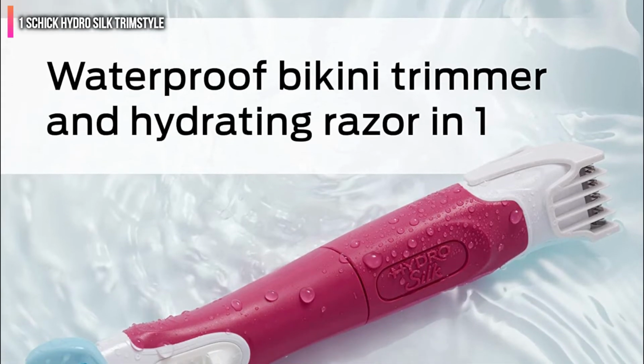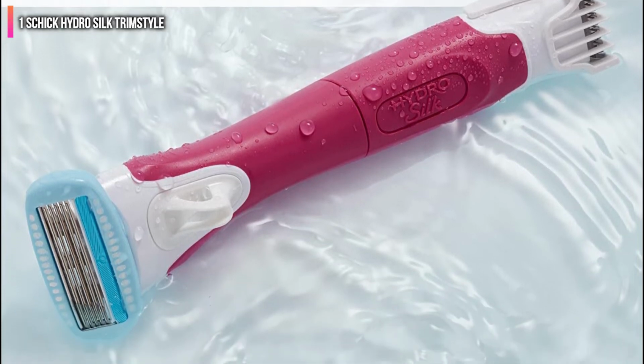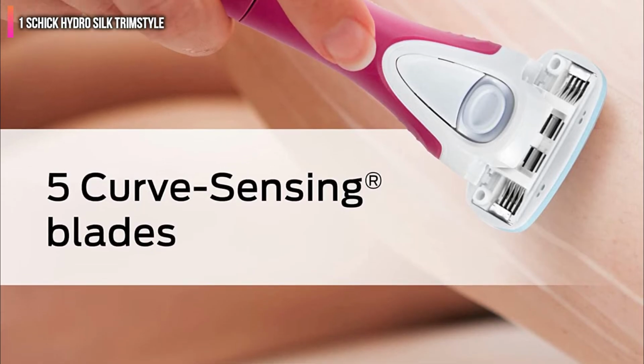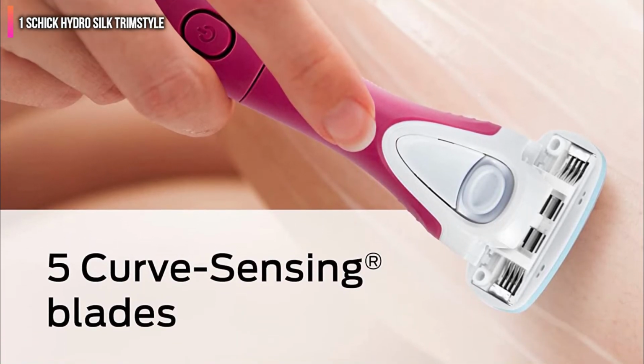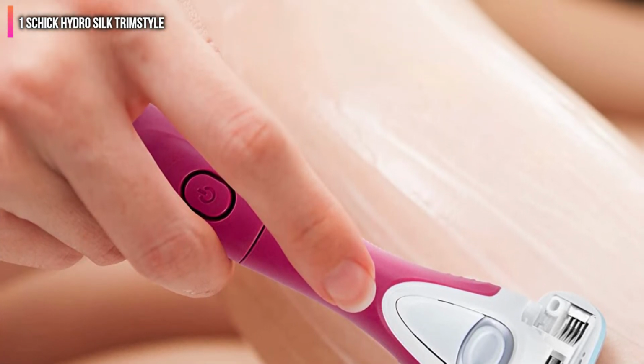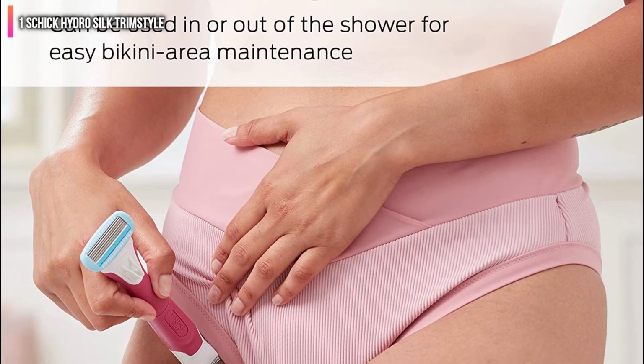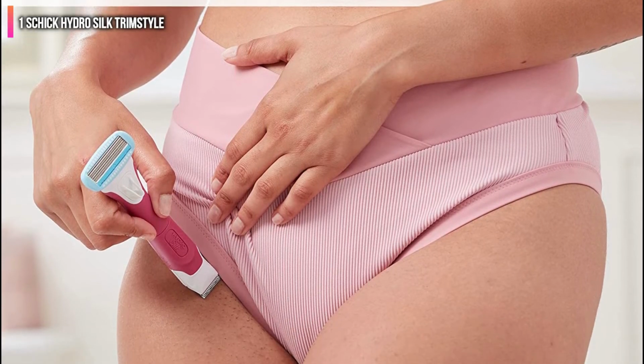As a woman, you most likely need a razor. So why buy 2 products when you can use just one? On one side of this product, there is a razor with replaceable razor heads. Then, on the other side is a bikini trimmer. You can start with your legs and finish with your bikini area with the same product.